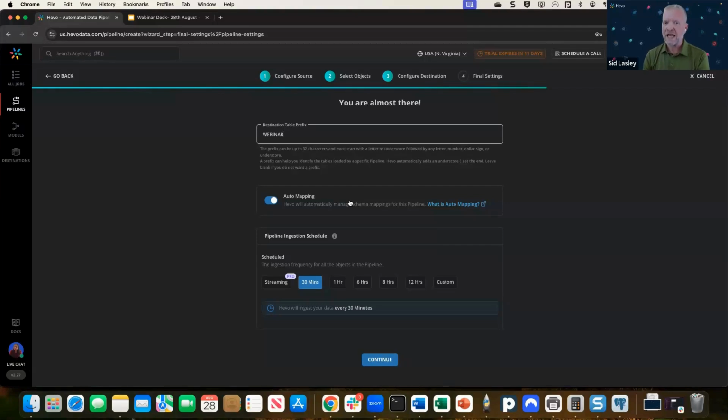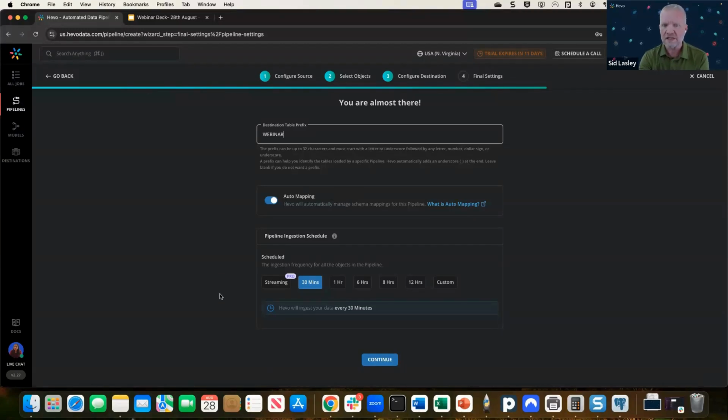Now, as that schema changes on the source, the power behind the auto mapping feature is we will move and manage that for you. If a column is added, if a column is deleted, if a column name is changed, we will update the downstream, the destination schema automatically for you. Now you see it's a toggle, that's an option. It's not mandatory. It's just there because most of our customers find this incredibly powerful and convenient for them to be able to almost not worry about the pipelines running in the background.